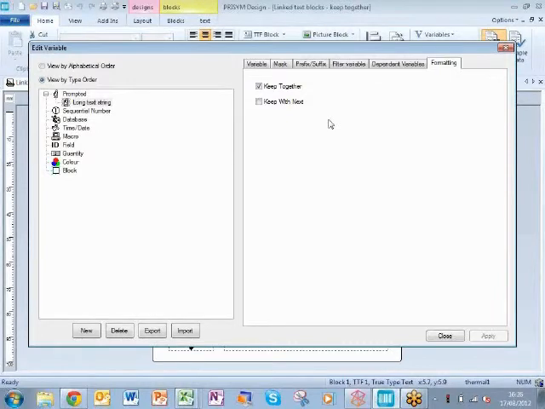Keep together and keep with next. Continuing on from linked text blocks, a new formatting tab has been added which contains tick boxes for keep together and keep with next. This is used when creating a supporting single-page document for your product. Firstly, we'll show you keep together. This means that the text will be displayed in the first available linked text block which can display all of the text.